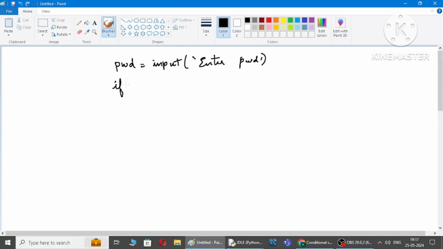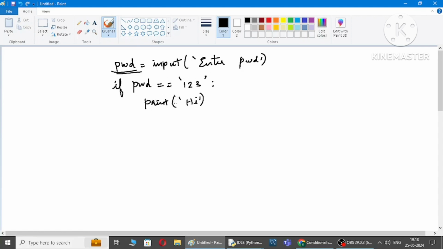Suppose the password is 123. If password equal to 123, that is, if the user has typed 123 in this input statement, you will say hi. So print hi. Suppose if it is not correct, nothing will happen.